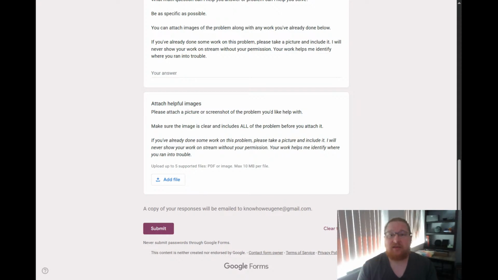That said, if you're totally fine with me showing your work, include that somewhere in here. Say you can show my work, that's fine. Include it in like your problem description or something. Yeah, this is the preferred way. You should be able to hit submit. I will get an email notification, but I also have the back end of this form pulled up, so I should be able to see pretty quickly when problems come in here, and I should be able to sort of jump right into them, assuming I'm not right in the middle of another problem.